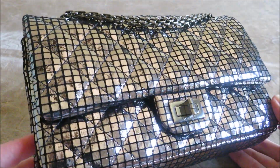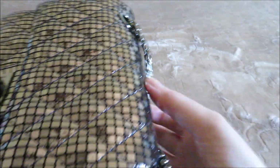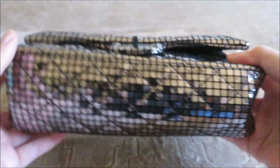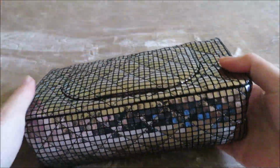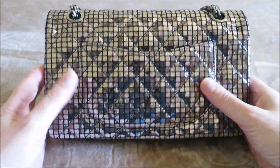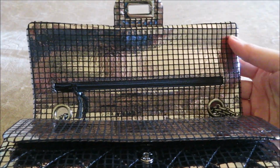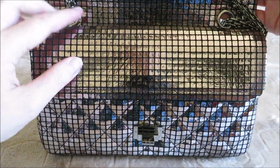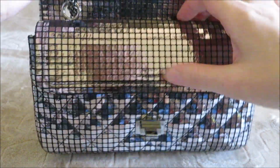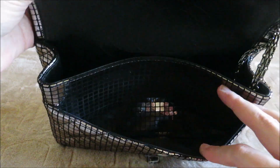But it's your standard reissue. It's a double flap, and it's got the turn lock, the Mademoiselle turn lock, the Mademoiselle chain. So everything you're used to seeing on a traditional reissue bag, except of course the material is substantially different. And in case you've looked at this one and wondered what it looks like up close, or what it feels like, I'll just tell you about that. Then you have the turn lock that opens up, and there's the underside of the flap right there at the pocket. You can see the reflection in it a little bit, the mirror bag. It's got the pocket in the back, and then the double flap right here, and then the interior pocket, and then the chain I've got tucked away in there.